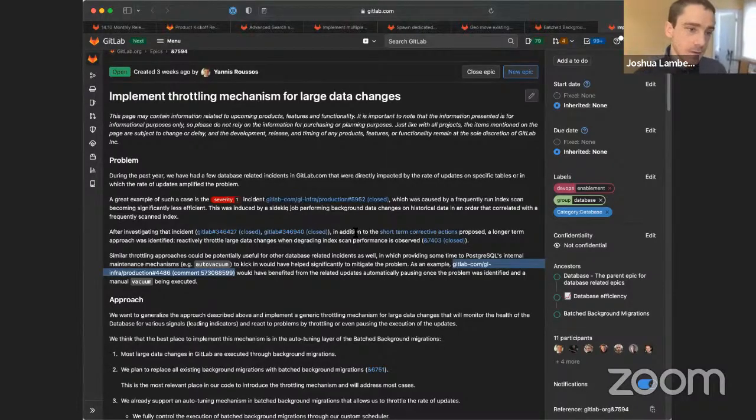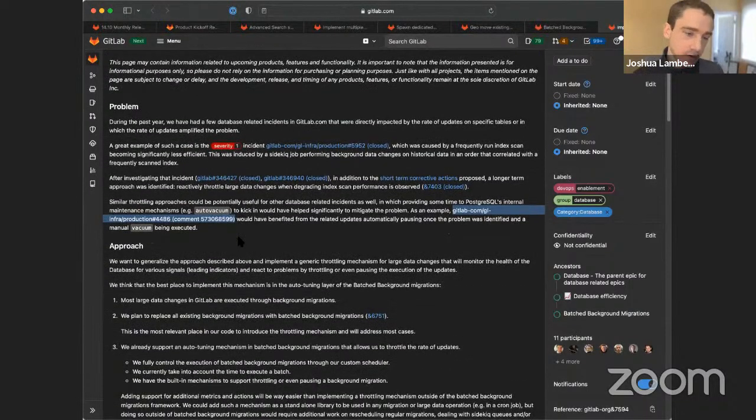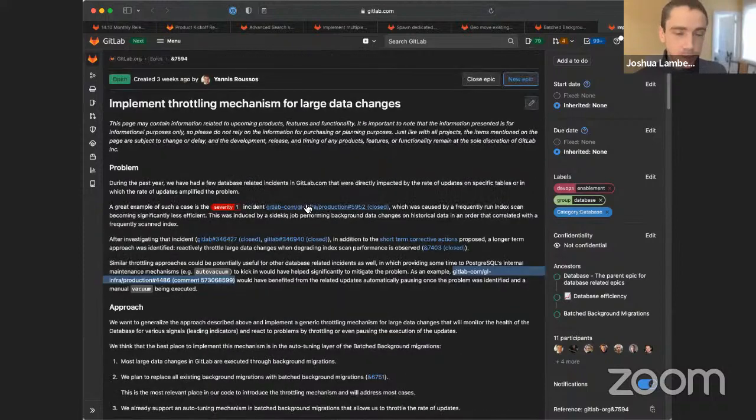So we're working on this to help prevent potential degradations of the service if we have an overzealous migration happening in the first pass here. And from there, we'll look to apply it to other places where we can do large changes in the future. So looking forward to that to help improve our overall availability of our large instances like GitLab.com.